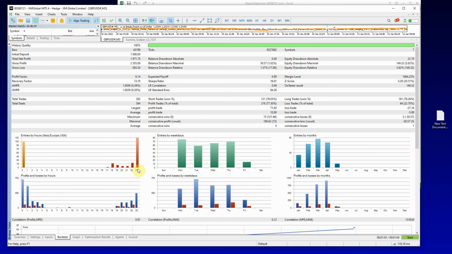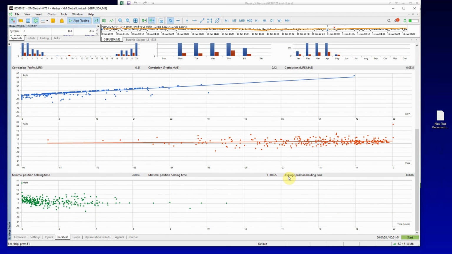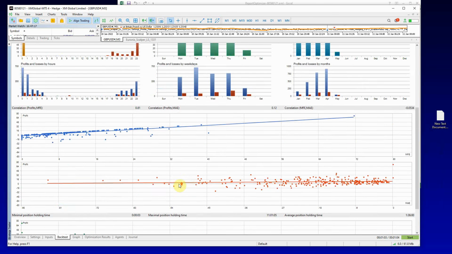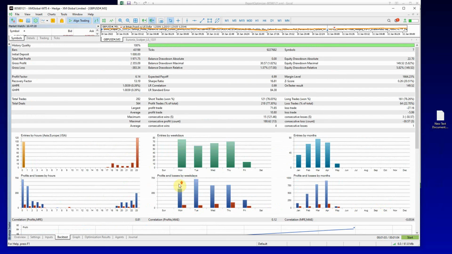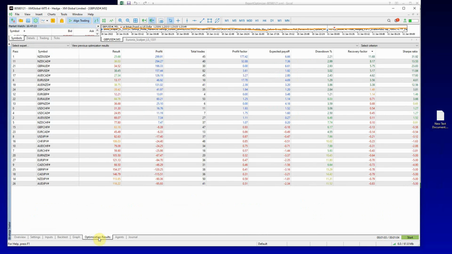It tells you here, Euronus is only using capital pretty much for 2 hours a day. So if you're a day trader, you have a system that's running the daytime, you can use all your margin, all your capital throughout the day. And this tells you pretty much its profit by day. So it looks pretty evenly spread out from Monday, Tuesday, Wednesday, Thursday, not so much on Friday. And average holding time is 1 hour, 36 minutes. So we're in, we're out. There's no gridding, there's no martingale, and that's how you find the best settings for your broker.